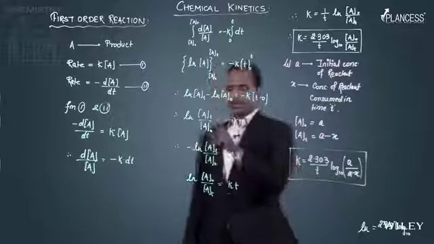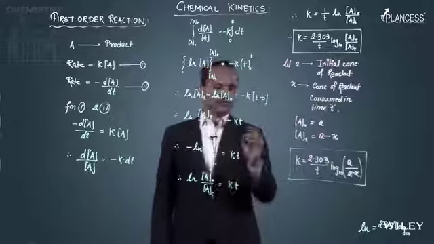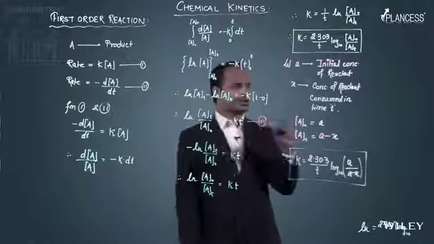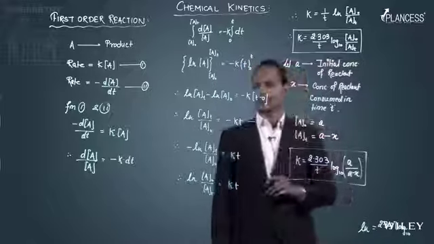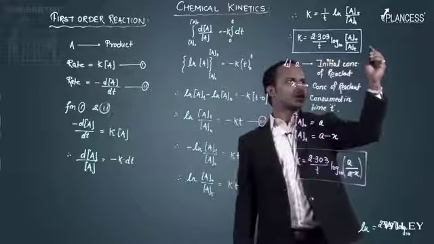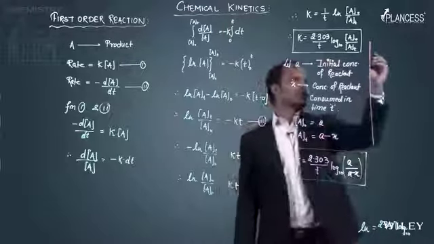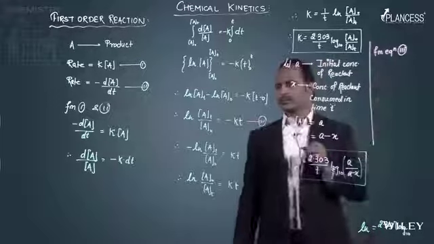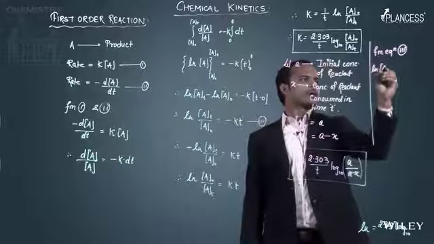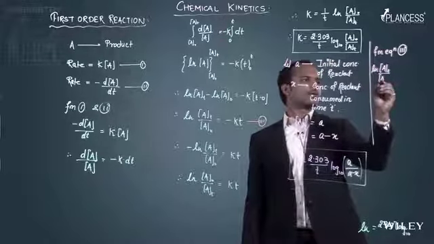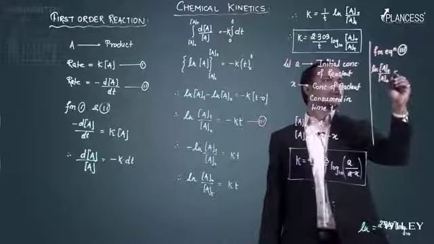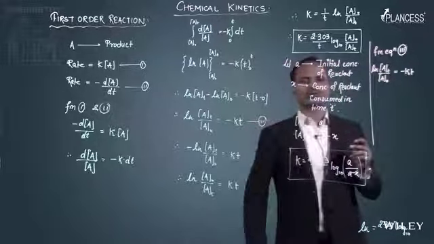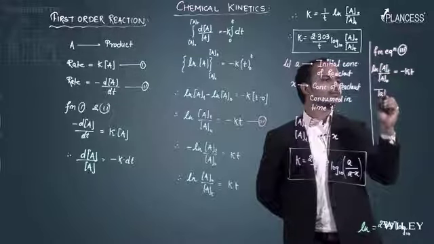Now, since in the formula we have ln, we can write the same formula in exponential form also. This is equation number 3. So let us write the same first order formula in exponential form. For this, I'm considering equation 3. From equation 3 we have ln At upon A0 is equal to minus kt. There is a ln, let us remove ln. So ln is nothing but log to the base e. So taking antilog on both sides.